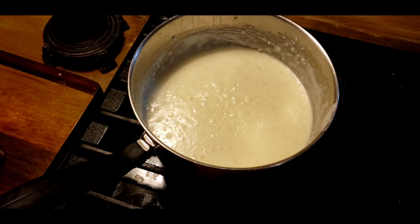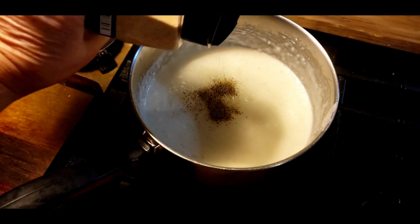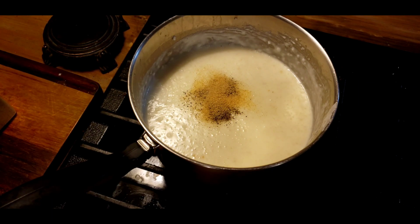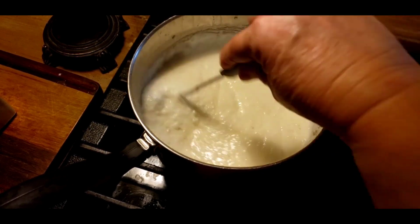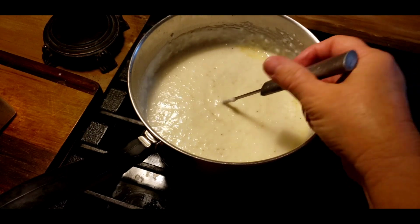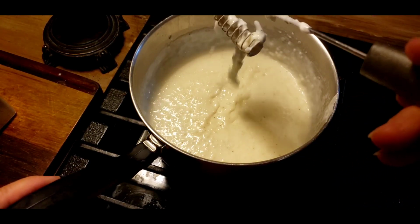I'm going to add some pepper, a little bit of garlic powder, I'm going to add just a little bit more salt, and I'm going to add about a tablespoon of butter. And I've still got the burner on low. I'm going to stir that up good. Now I'm going to turn my stove off. And you see how creamy they are.